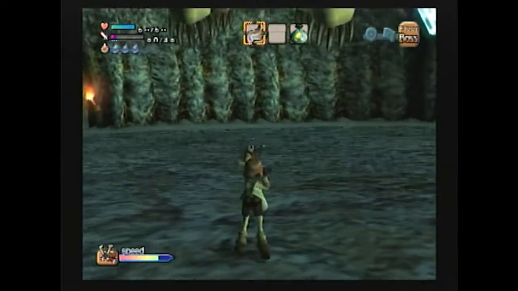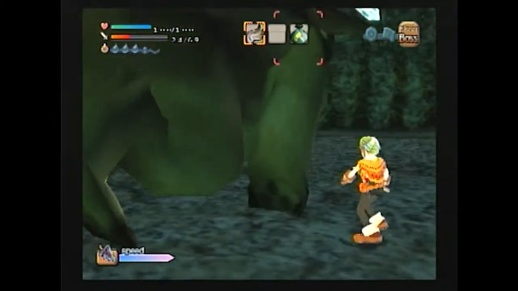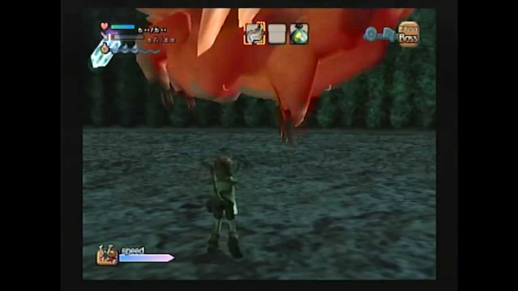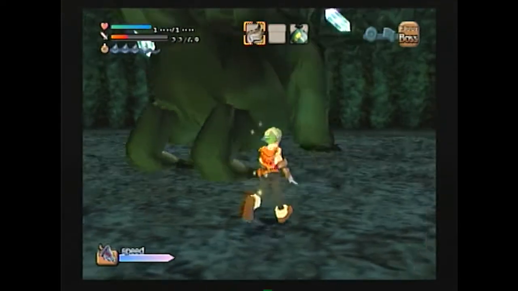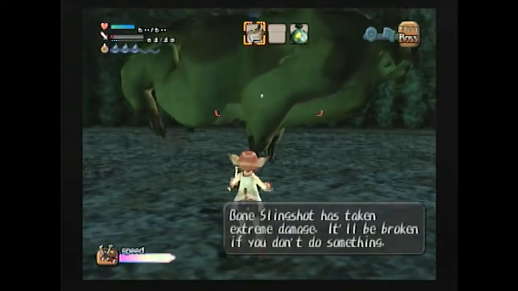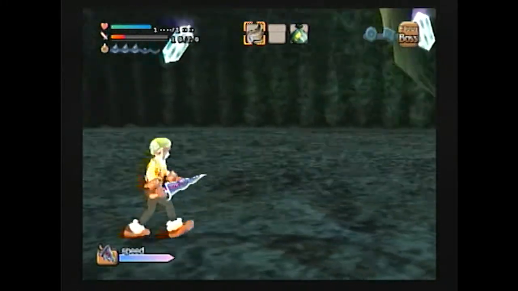Get back down here. There we go. While he's flying in circles, it's really hard to hit him with a slingshot, so be careful about that. And that was not too early. That was just on time. Yeah, I don't know what he's weak to either. He's considered a beast, so okay, whoops, I messed up.